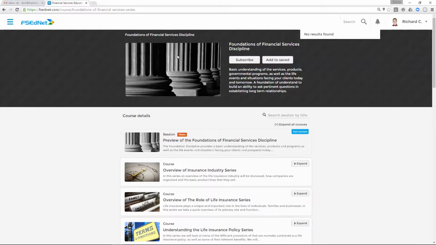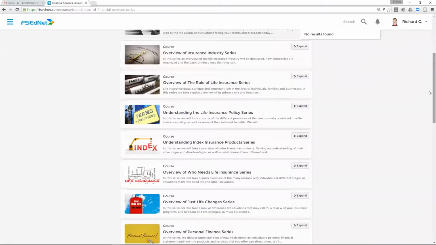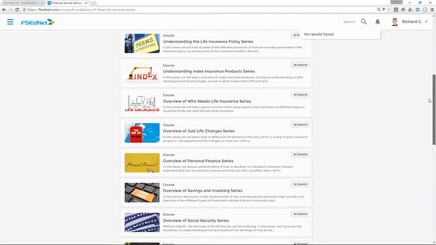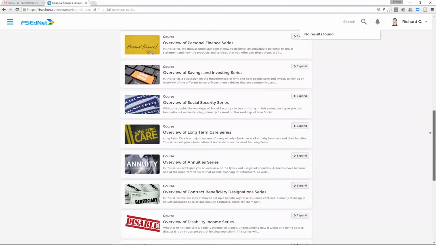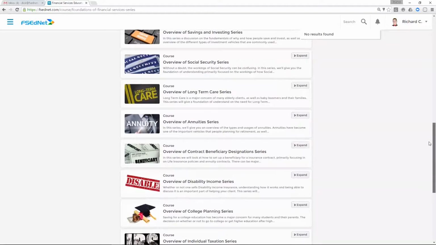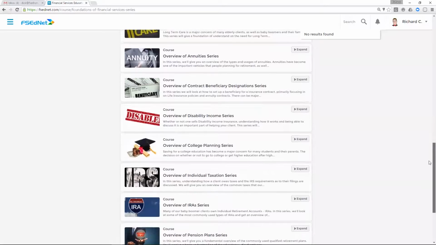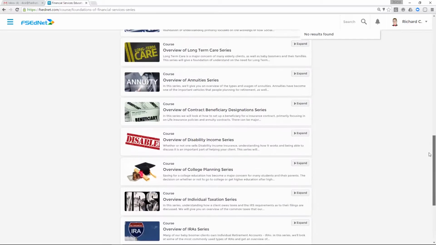The next discipline is the Foundations of Financial Services. This discipline focuses on the products, systems, and programs that today's consumers will either have, want, or need. These may be offered with government programs, their employer, banks, or through insurance companies. The purpose behind the Foundations discipline is to provide a resource of education and knowledge to take the fact-finding process to a whole new level in order to help clients and prospects have a better comprehension and understanding of what they may have or need.